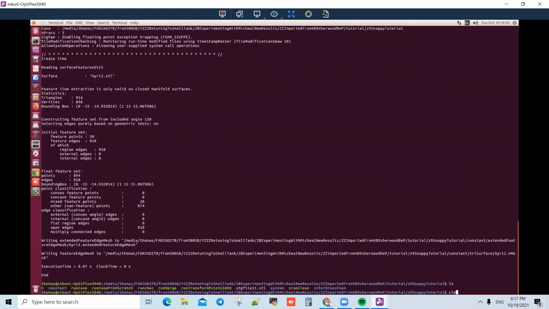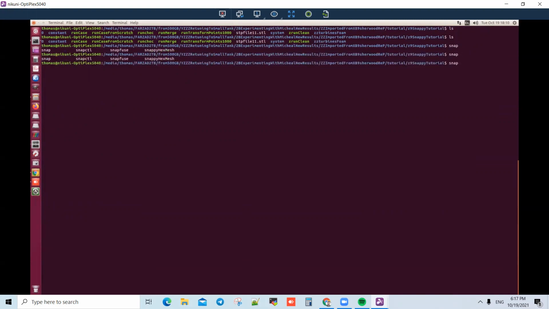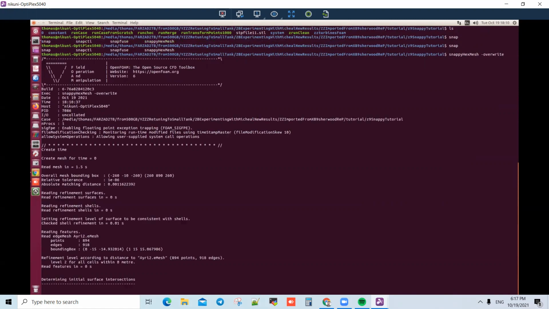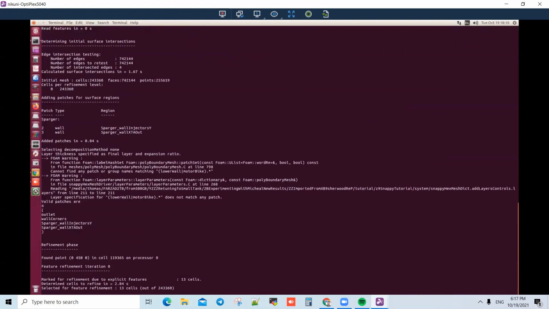This time, since it takes very little time, I'm going to run snappyHexMesh in front of you. It takes 2-3 minutes, so we can wait until then. snappyHexMesh -overwrite. Okay, hopefully this will be good and we can make it work.